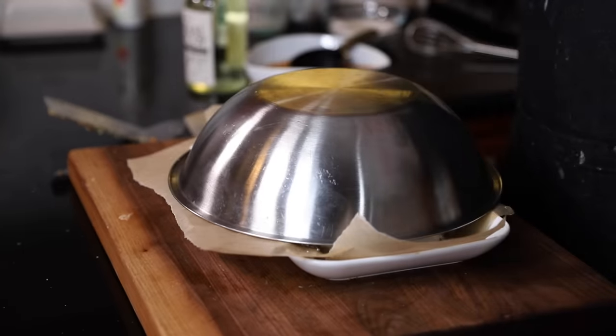I think I just need to let the salt do its thing. Is it osmosis? Osmosis is when the salt like dissolves into the beef. Osmosis, right? Okay, so we're gonna move on to this Yorkshire pudding batter.